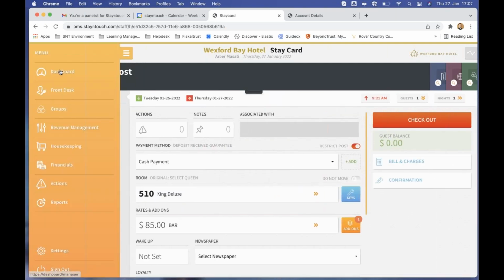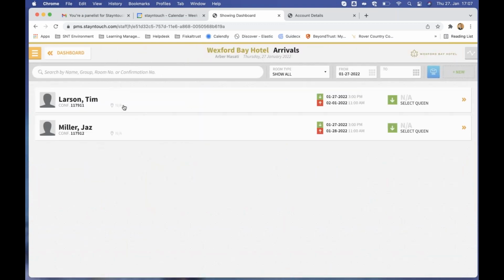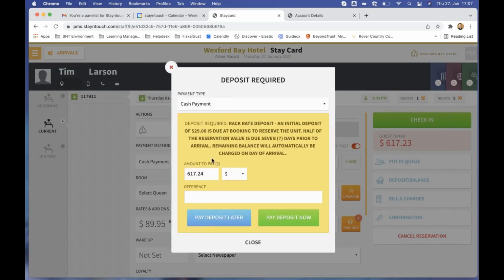During the creation of a reservation or on the stay card of the guest, when a nightly add-on is selected, you will be able to customize the posting for that add-on. Here I'm entering the stay card of the guest of a reservation.